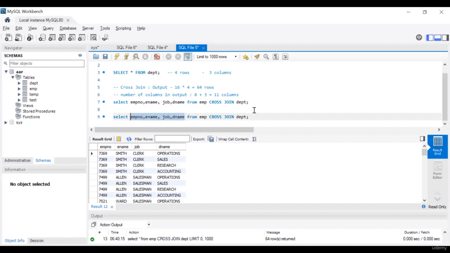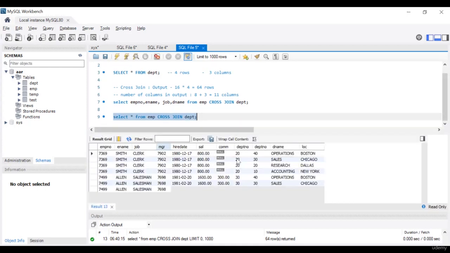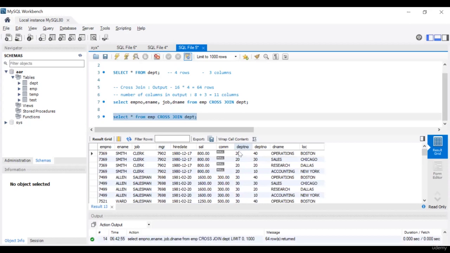Let me put a star first, so that you can see one column is common in both the tables, that is DEPT number. This DEPT number is coming from the EMP table, and this DEPT number is coming from the department table. Now I need DEPT number in the output, along with EMP number, ename.